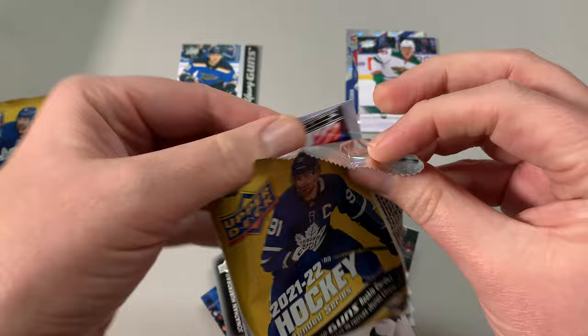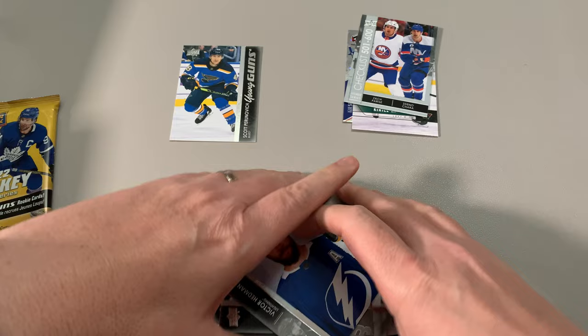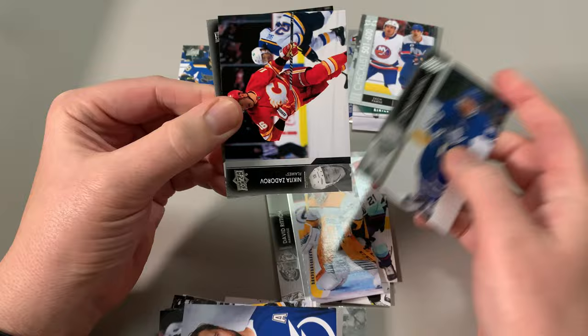If I get two young guns in there I'll be quite happy. Kupikov, Semiblaze, Zingle, Lamiko, Huala, Hosa. Checklists, Chara, Parise, Headman. Okay, last pack — blaster box number one. Pretty cool deal on this. I think they got rid of most of their retail there because they've got tons of hobby. Riddich, Bunting. So only got one young gun in that box.